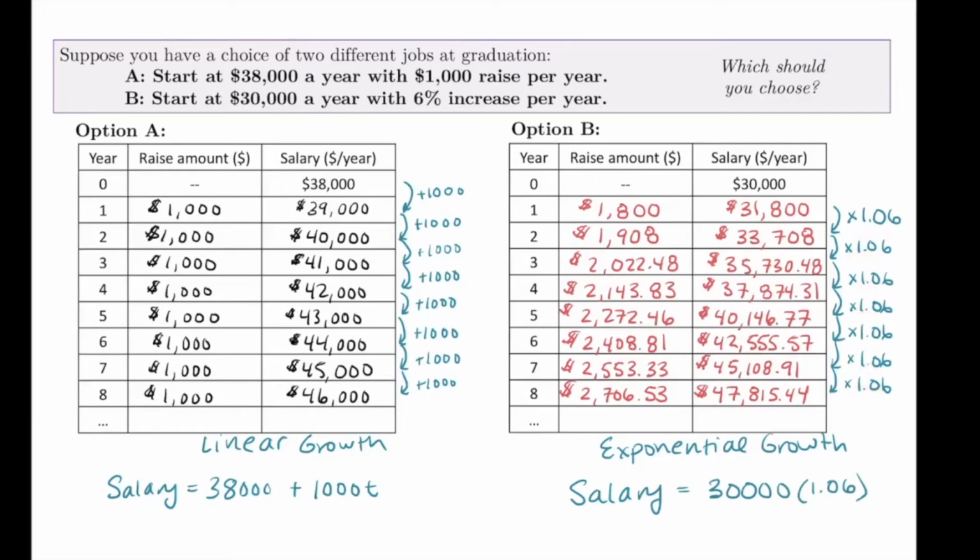And the number of times that we multiply by 1.06, I missed one here, that happens here too, is just the number of years. So that means that we'll have t as our variable in the exponent. So this is what exponential functions look like, right? We've got our variable up here in the power, and that makes all the difference.